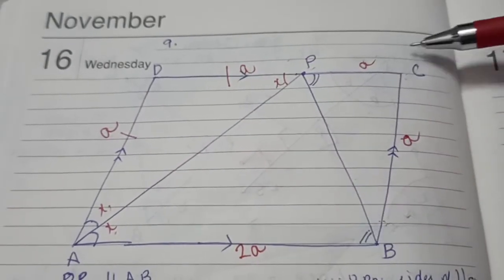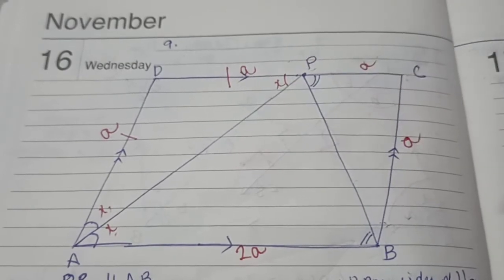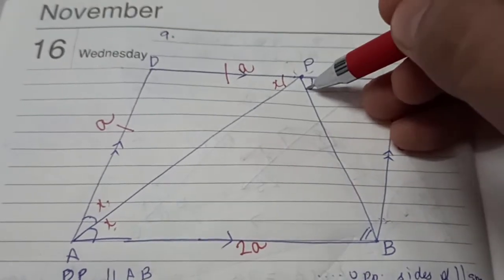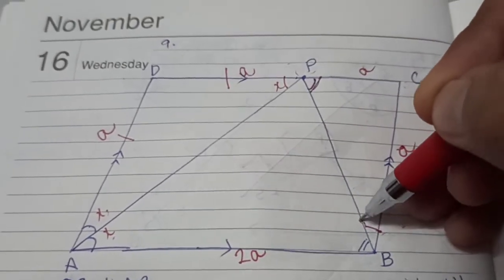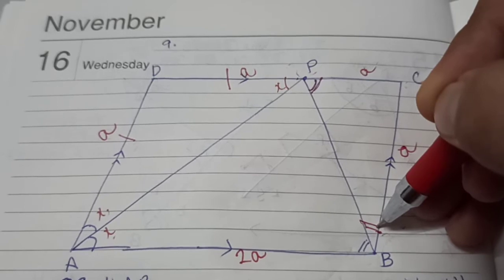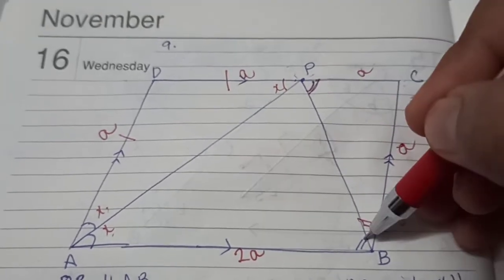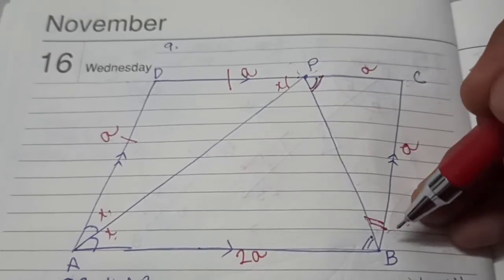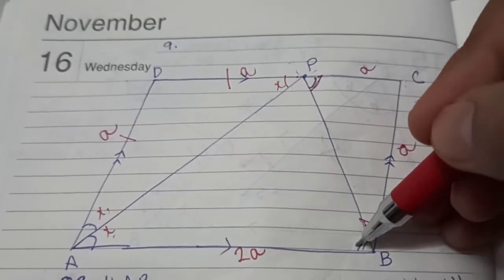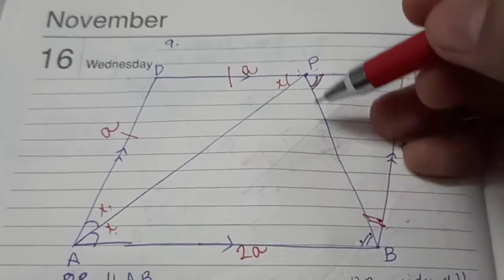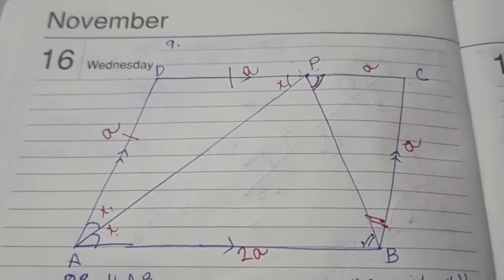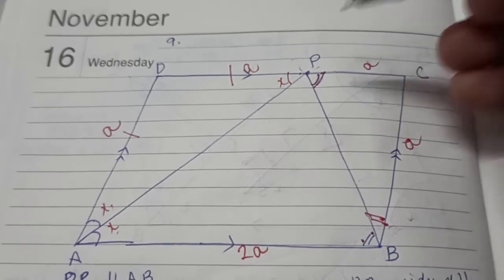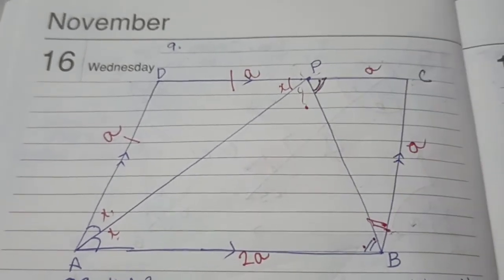Keep looking at the letters. Now that means this is an isosceles triangle, so this angle is equal to this angle, isosceles triangle property. But this angle is equal to this angle in interior angles because this is parallel to this. That means this angle is now equal to this angle, which proves that BP is the angle bisector. So that's your Roman number 1. But I have to prove this angle to be 90 degrees now, Roman number 2.